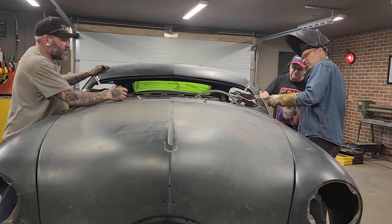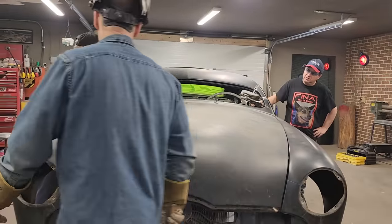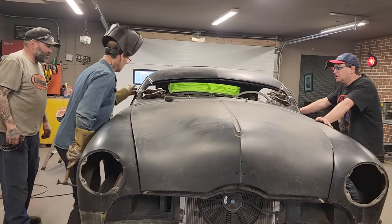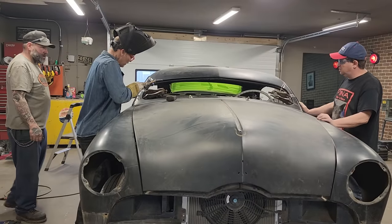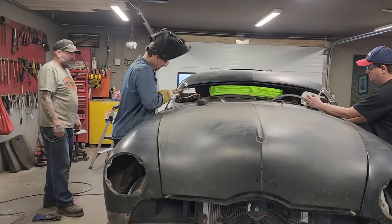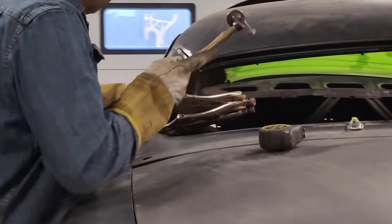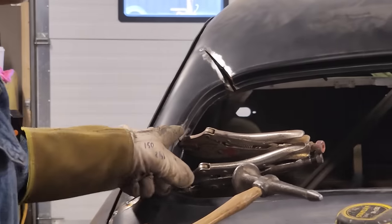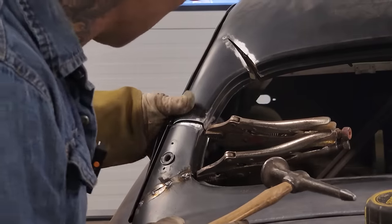I'm gonna weld this on. Then we'll pry this out and get this where it's supposed to be and hammer it in place. We're checking the windshield, same height, both sides. Okay, I'm happy with that. I'm going to beat this over. All I want to do is straighten that line up right there. See this line right here? I'm just trying to beat that over. We'll deal with that after we get that tacked together.